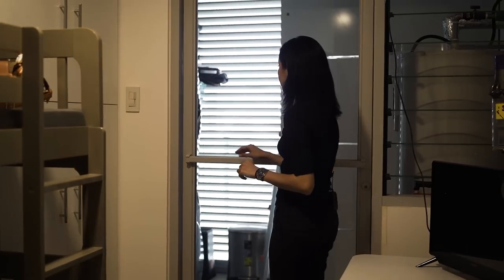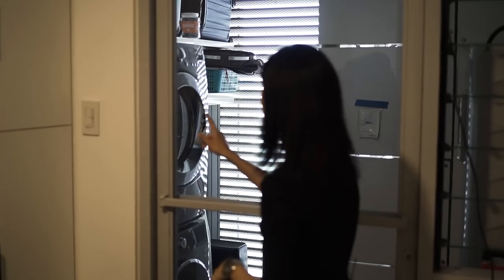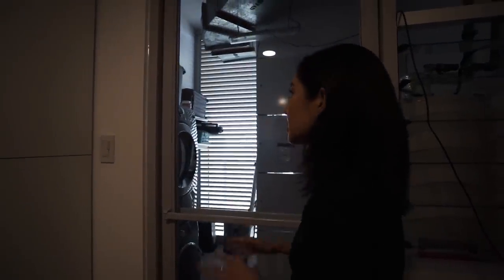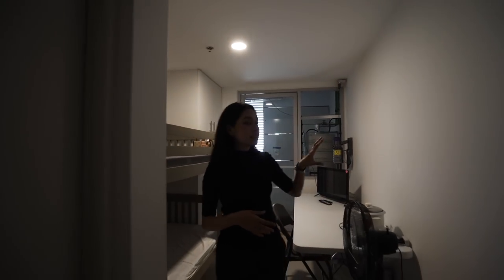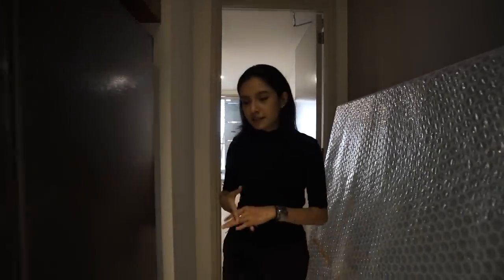You have your washer and your dryer here. And then meron siyang louvered vents over there so that you can hang your laundry in peace. Actually let it dry out in an open area without it being an eyesore from the outside kasi nga louvered siya. So in case you guys didn't know, a lot of condominiums don't allow you hanging your clothes in the balcony kasi nga it's an eyesore. This one, no problem, it's covered.